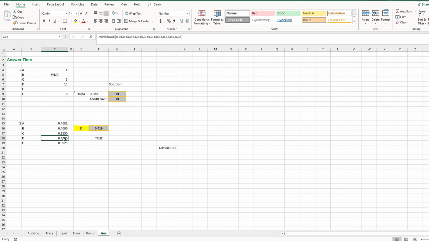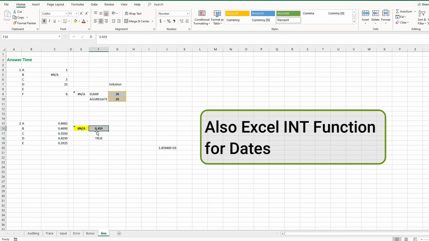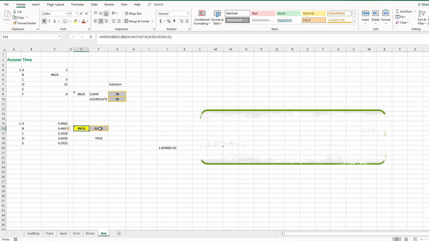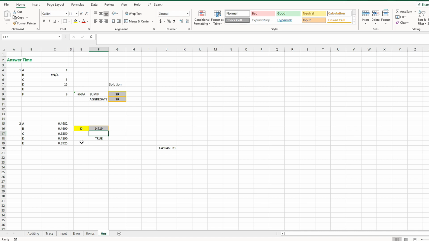So in this case, we can simply use the ROUND function. This is a very important function, especially when you are dealing with lots of numbers. Now you can see that the number which I pasted was exactly 0.419, but now Excel is returning an error after rounding. If I enter it manually now, Excel will return the correct value. So the reason for this error was the binary difference and how Excel compares the same number based on different conditions. Thank you for watching the video.